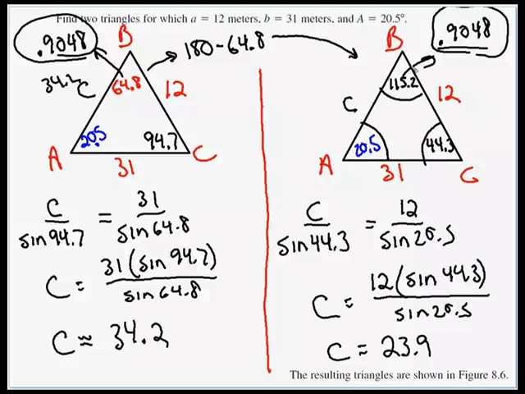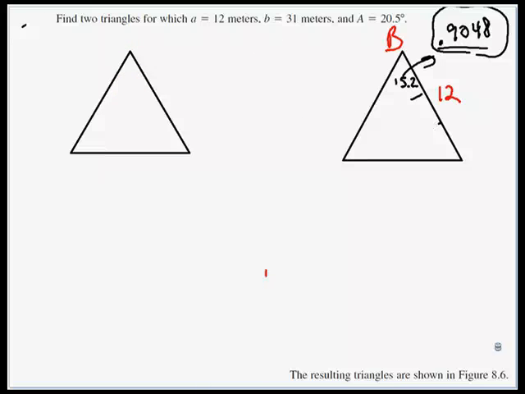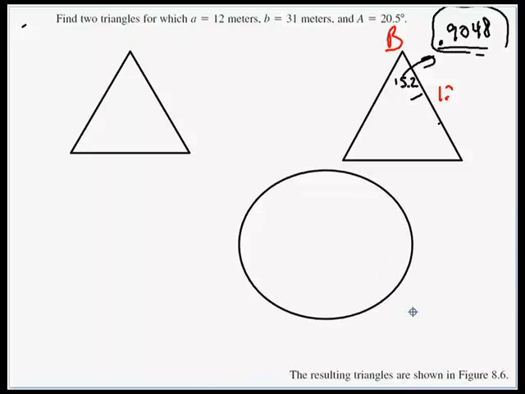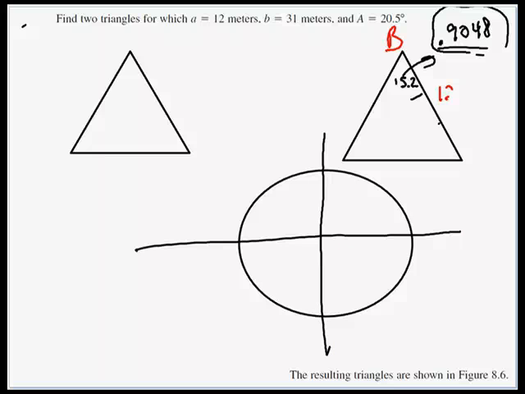There are two different angle B's that give us the same sine value. If we were thinking about this from the perspective of the unit circle, here's our unit circle. If we find a sine value, remember sine is a y value. If we find a sine value of something, we would look straight across the unit circle to this same height. These have the same height, or the same y value. Whatever this y value is, this y value is, and y values are sine values. That's why we might have two distinct solutions.